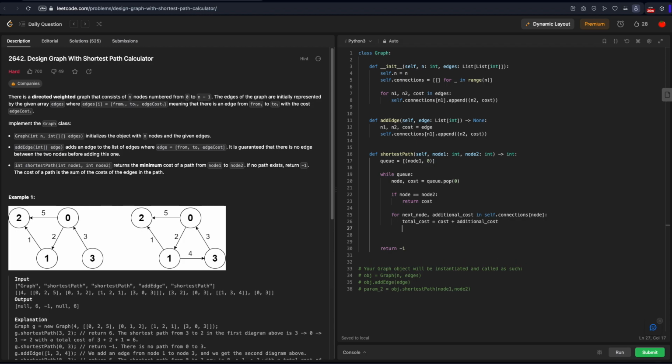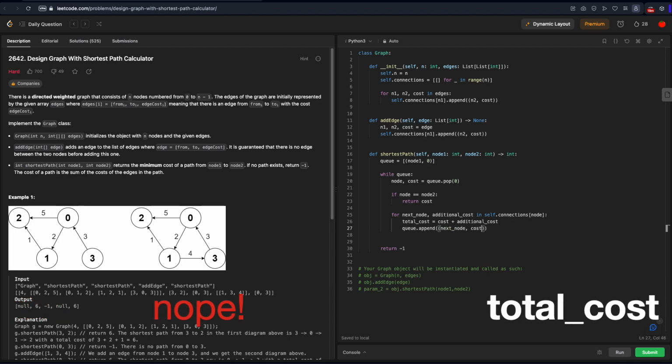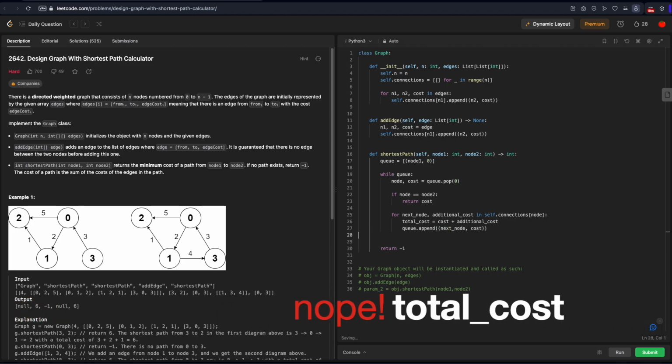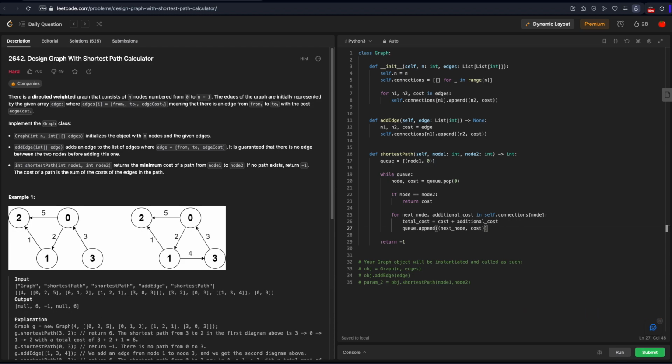All right, so now we have our total cost. And now we'll add this new next node entry into our queue here. So we need to go from this next node trying to find our node 2. So then our queue will append this next node and the cost. Okay, so we're looking pretty good.